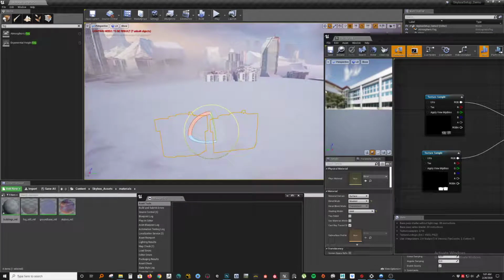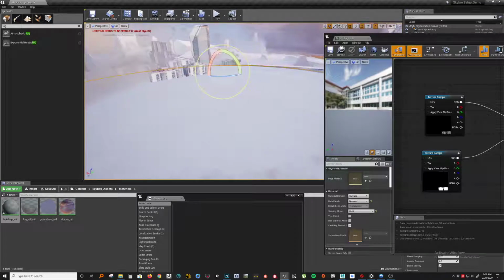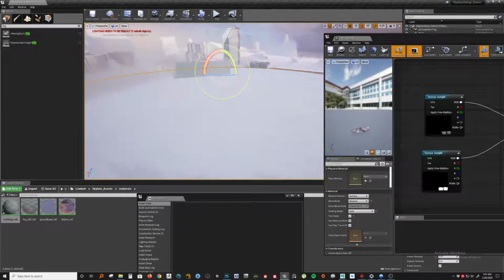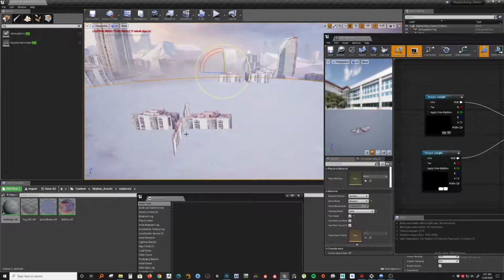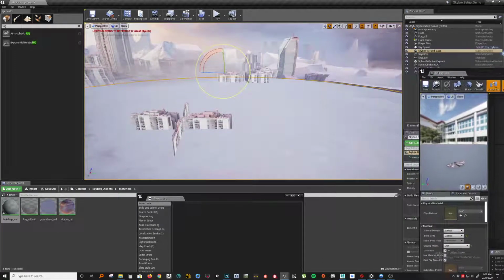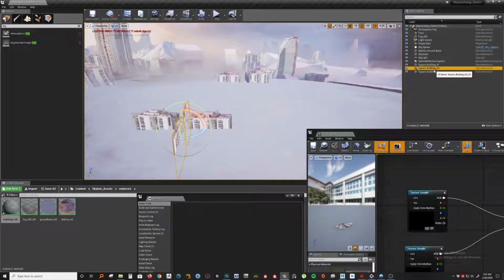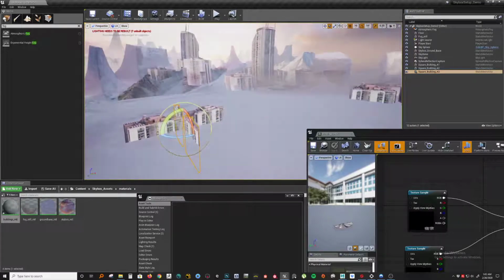Looks like, so sometimes you drop something in, you put a material and it looks invisible. You just have to make sure this two-sided is checked on. And there they are. Let's grab the, here's our building, this guy, that guy, and everything is two-sided.